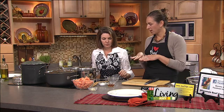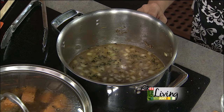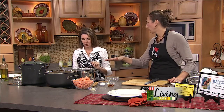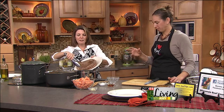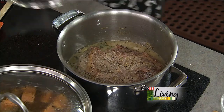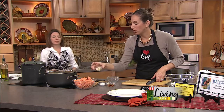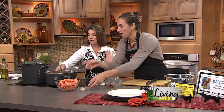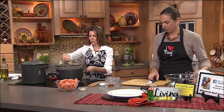Once that's up to a boil, we're going to re-add our pot roast, then a tight-fitting lid, and turn the heat down so you just want a nice slow bubble — not a boil. If you boil your pot roast for two and a half hours, it will not tenderize. You want a nice slow, low heat, so a nice simmer. Tight-fitting lid or aluminum foil if you don't have one, and let it sit for two and a half hours simmering — that's what tenderizes it.